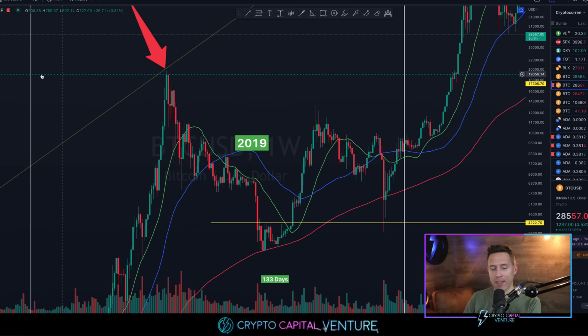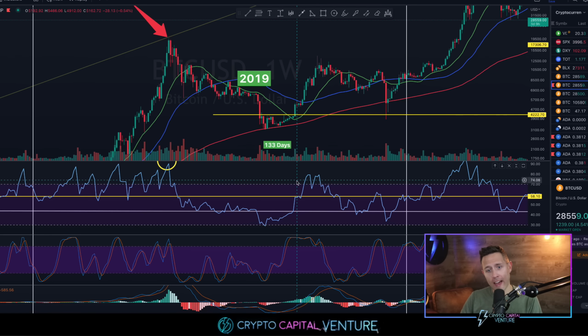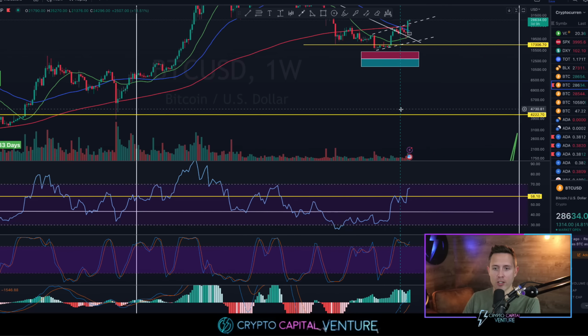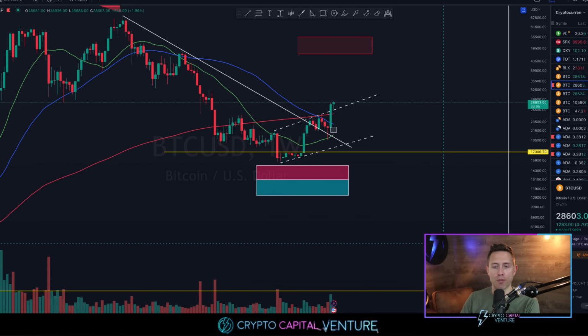And so I think it makes sense to compare 2019, especially because the move is so similar. We're kind of right around this just May 2019 move. And if we look at that momentum oscillator, check out that. So if we're right around here as it's breaking the 50-week moving average, you can just see right when that's happening, Bitcoin just below that overbought area. And then it kind of comes out overbought, dips back in, puts in another swing high. So on the momentum oscillator, there is just all that room in those two bullish scenarios, those two bullish comparisons for Bitcoin to make a move to the upside.